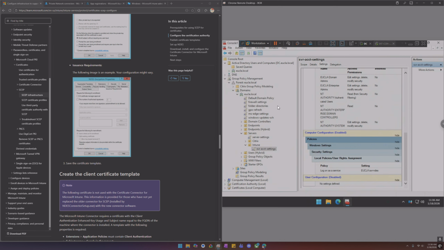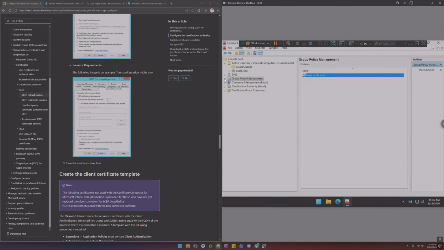All right, so those are a few things that we need to do prior, but I've already done. So got a GPO updated. You may already have one that has a list of all your service accounts to log on as a service. And we have two templates created with the correct configuration from Microsoft.